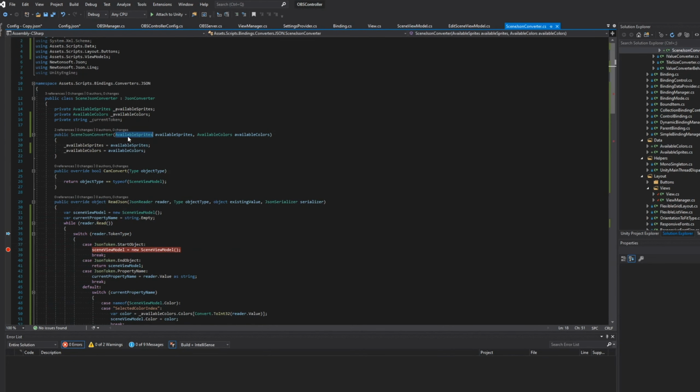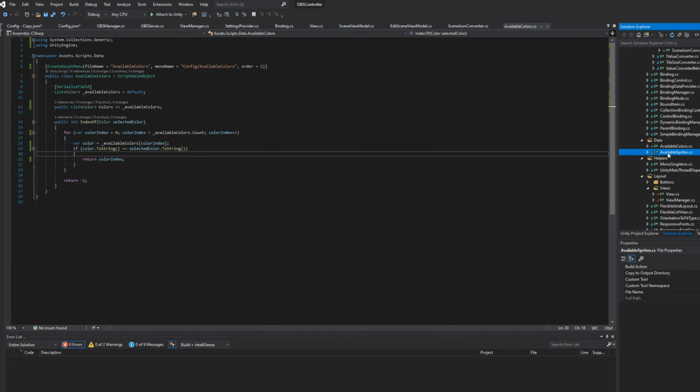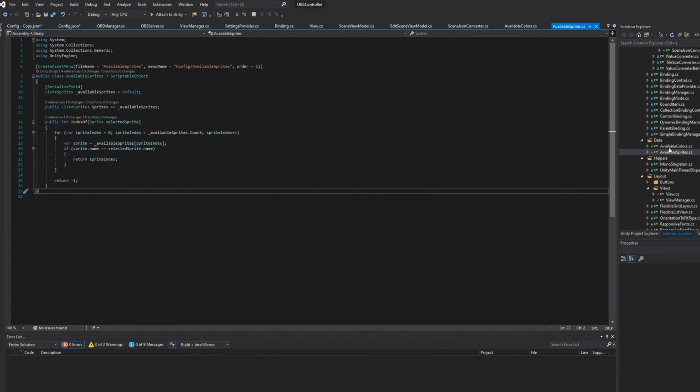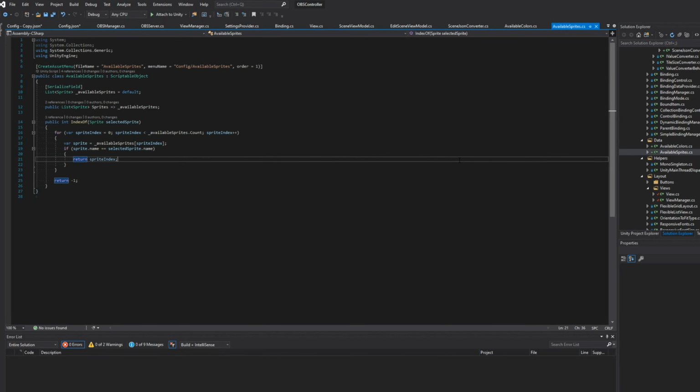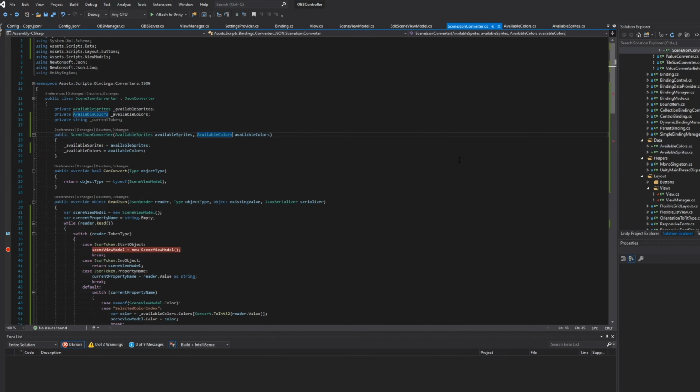So we see here it's got a set of available sprites and available colors. And they are basically these two scriptable objects that contain the array of all the different colors you can have and all the different sprites you can have. So that way, I can pass these in and I know something about what is available. So inside this converter, it does know whether you've got a good sprite or a good color or not.